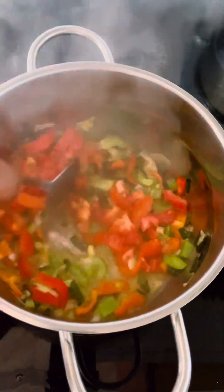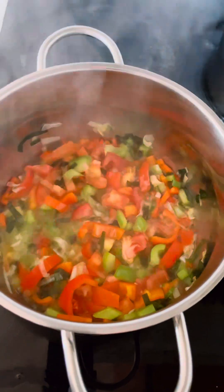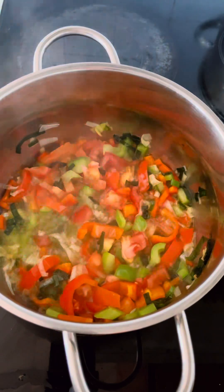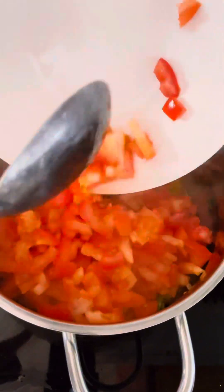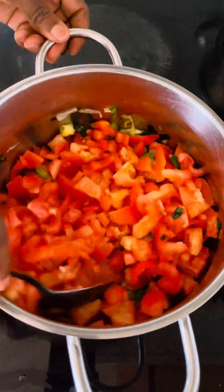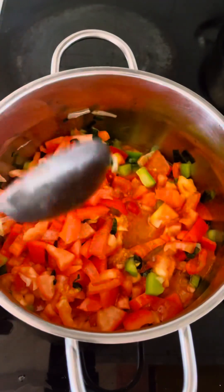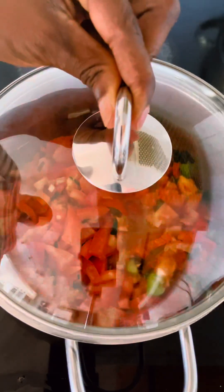Sliced fresh tomatoes — in this dry sauce it's not nice to use thin tomatoes or packet tomatoes, the liquid type. This fresh one is really nice. If you want to get your dry tomato sauce really nice, avoid using any liquid tomatoes. The amount of sauce you want will determine the amount of fresh tomatoes you use. I'll cover it and cook for about 10 minutes so that everything cooks together.